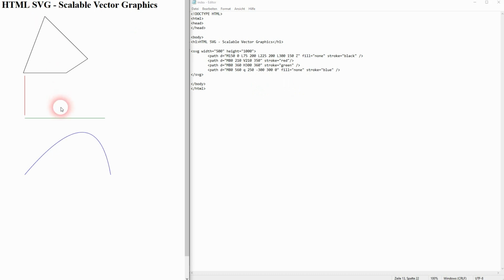The values for the second position is the top point of this curve right here. So now 350 is the X value for it. Now it's 150 and it's going to be back in the center. The minus 300, if I go down, you can see it flattens the curve. And if I go up, it's going to make this point go higher in the Y axis. And the final 2 values are for the last point, so the end point of the curve.